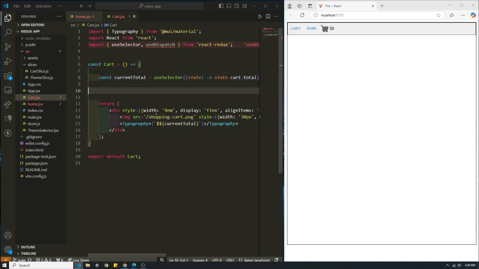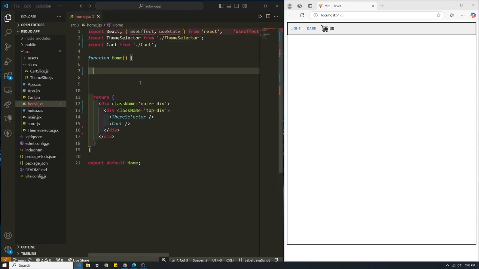So now that we have our cart, we can come out of here, and in our home, we're going to build a sidebar component to navigate through our shirts, pants, whatever. So let's build a sidebar component.